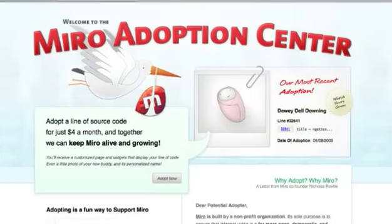All right. Absolutely. So the second to last story is kind of an interesting one. It's just something I'm going to touch on really briefly because I think it's kind of a trendsetter for open source donations. And that is Miro has announced their Adopt a Line of Code fundraiser, I guess? No, it's their way of doing donations. So basically, you donate a set number of dollars, so $4 a month or whatever, and you get one line of code. And they give you the line number and what that line of code has. Now, obviously, that's kind of ridiculous because that line of code is going to be on a different number in almost every check-in.